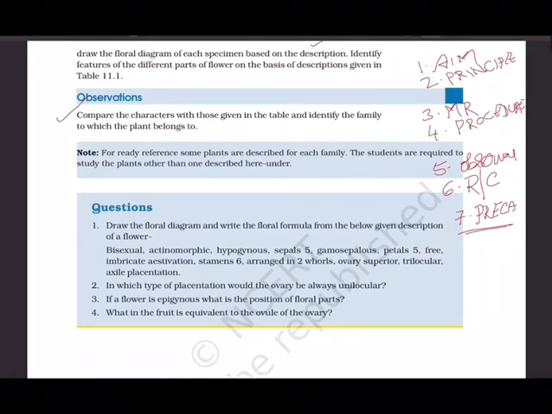The procedure part you must write in past tense, point-wise. Why? Since you are performing the experiment, past tense is appropriate, and point-wise format makes the concept clear instead of writing a story. Observations should also be point-wise, past tense. Result or conclusion can be either past or present tense. Precautions are in present tense.